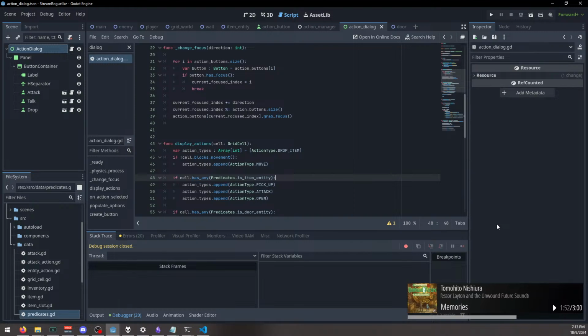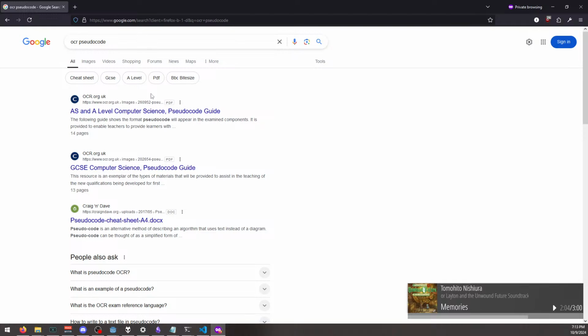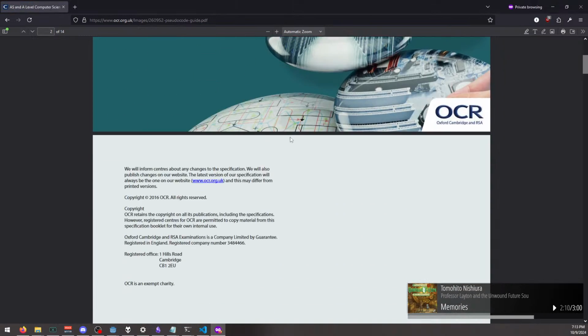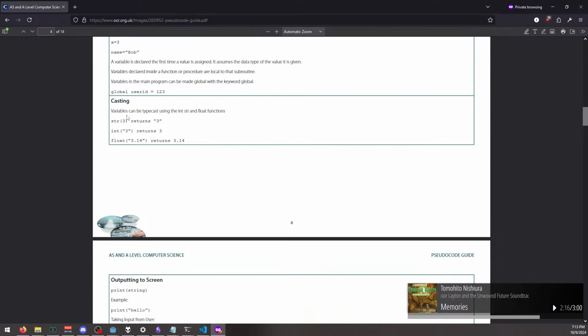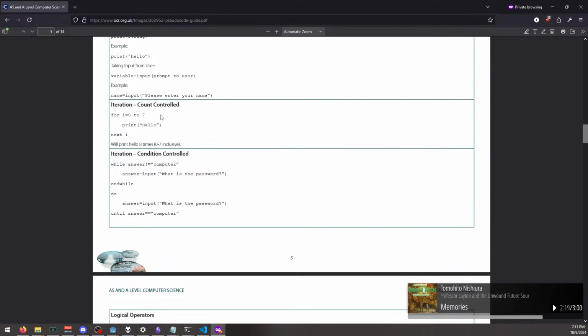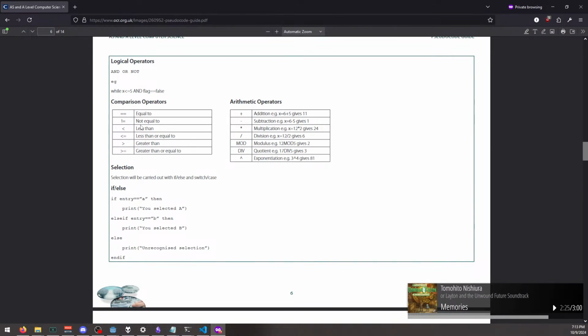I'm in UK and we learn OCR pseudocode. OCR pseudocode is something I've never heard of. I'm going to look that up really quickly. OCR pseudocode. Huh. That's really interesting that they use the actual code instead of like equal or not equal or less than.